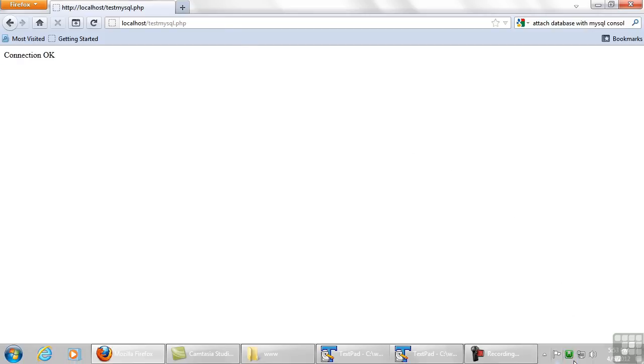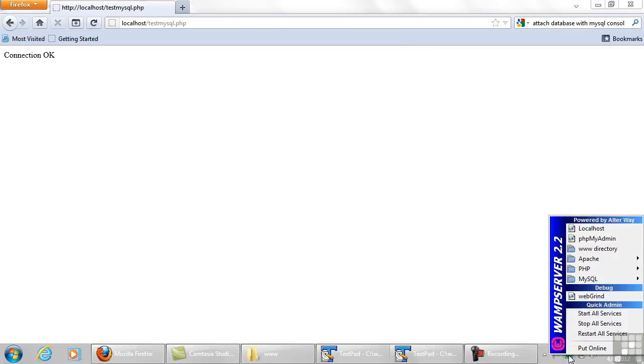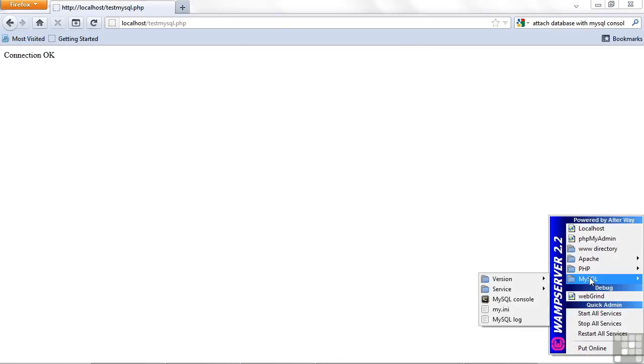So let's go look at the server itself. We have over here the little WAMP icon. I'm going to click on it. Now what some people like to do is they go to this MySQL area and they run something called MySQL console. That allows you to have line-by-line access to MySQL, where you have to do one line at a time and initiate it and make a database connection before doing so. I'm going to avoid that. I like to work in a full screen area. I find it a lot easier to use and a lot easier to correct mistakes along the way.